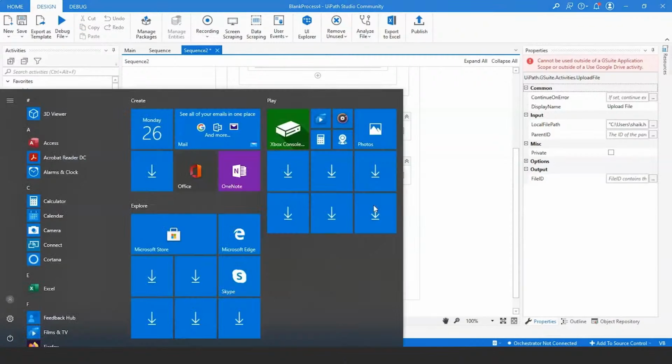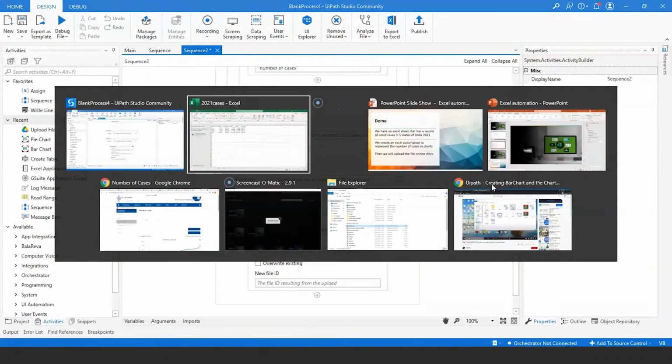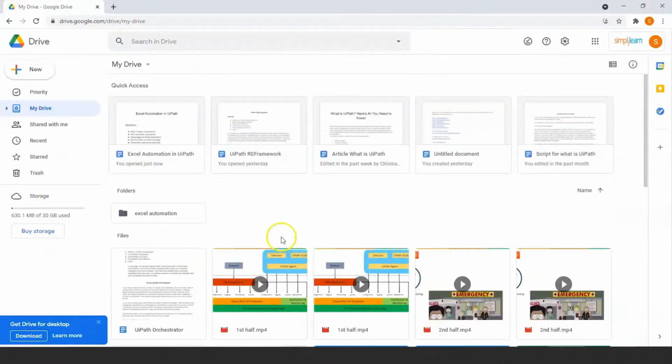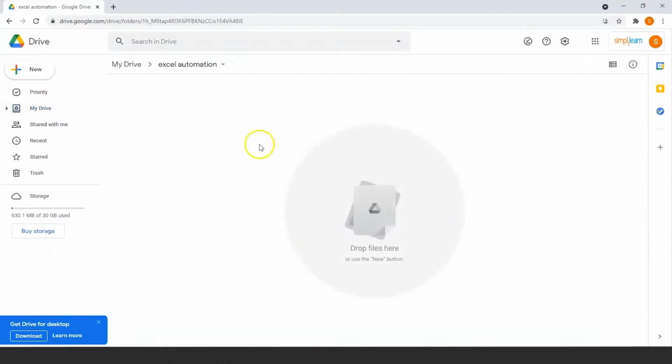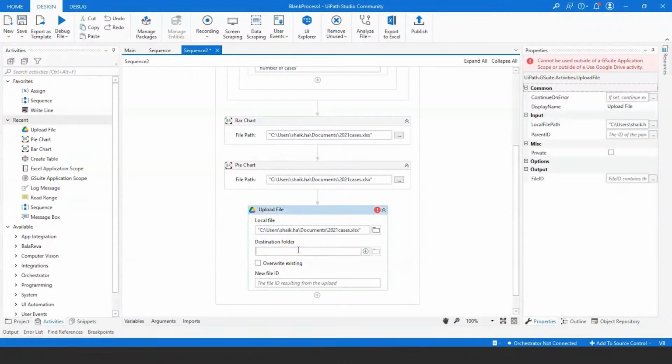So we'll go there. So in my drive, I have created a folder called Excel Automation. So I'll copy this URL till here, not the entire one. Copy this and go to your UiPath Studio and paste it in the destination folder with the double quotes.